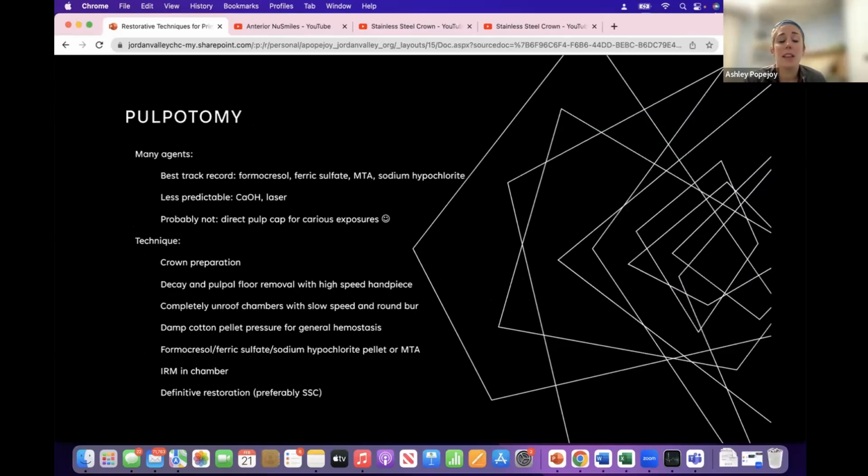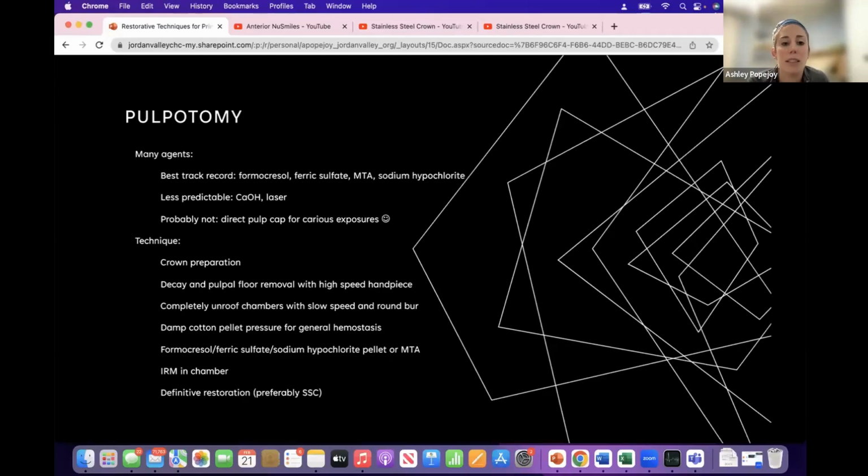For a pulpotomy, there's lots of agents out there, and I think everybody has kind of their favorite. I was trained on both ferric sulfate and formicresol. They both have their benefits and detractors. I would say that parents nowadays, as they talk about agents that they're comfortable with, they're less comfortable with formicresol. Ferric sulfate is known to have more incidences of internal resorption. And although that doesn't necessarily mean that you are going to have to extract the tooth, at times it becomes so severe that you do have to extract the tooth.